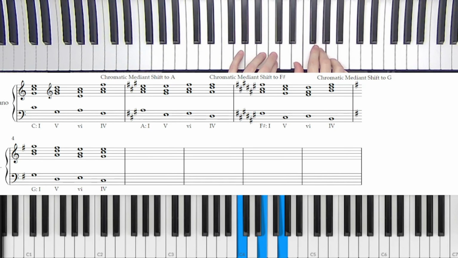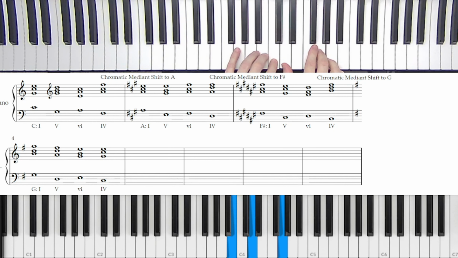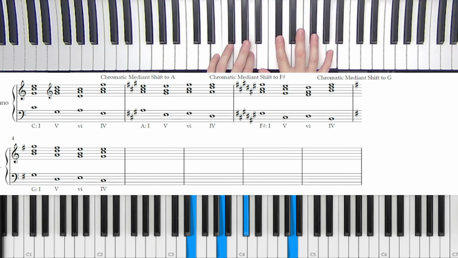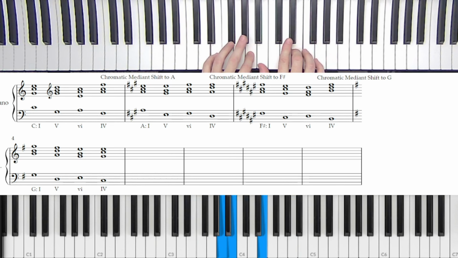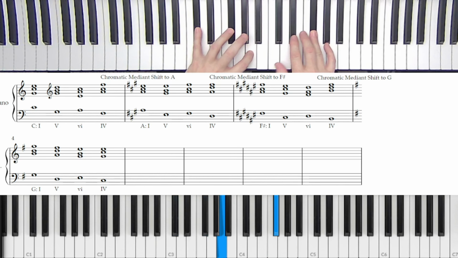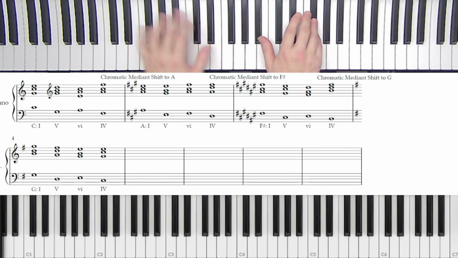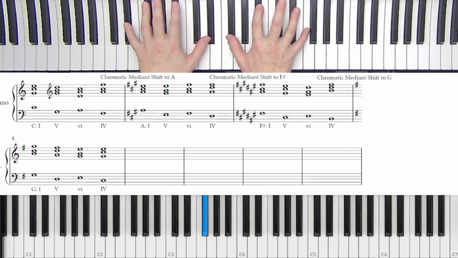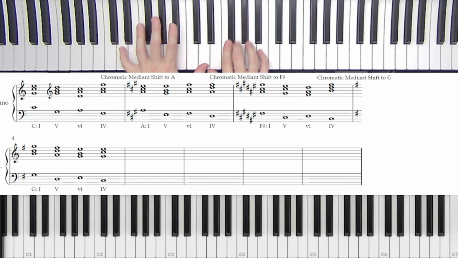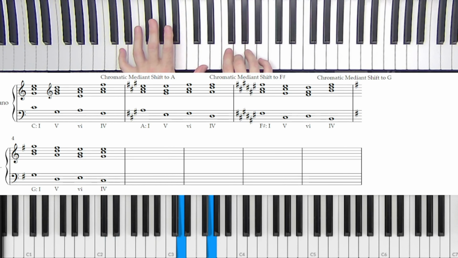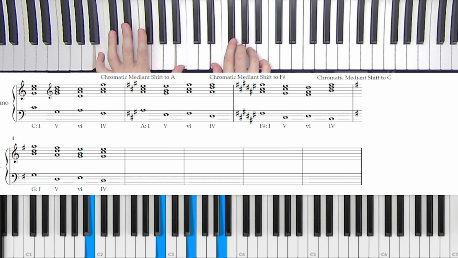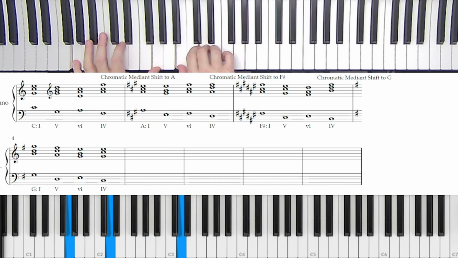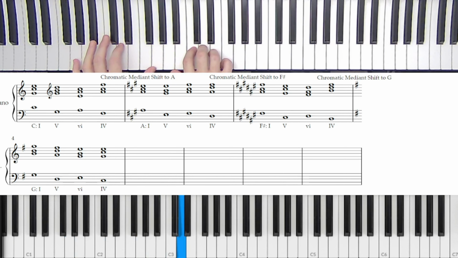So I'll try to play the same thing I did with the full strings on here, if I can remember. And end on G.